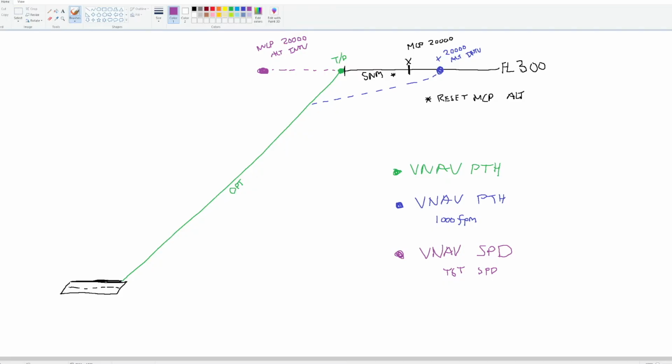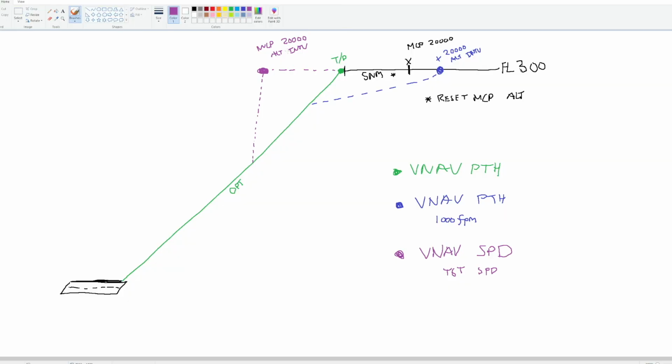So if we set an MCP altitude of 20,000 feet, press Alt Intervene, we will see on our FMA VNAV speed, and it will pitch for our target speed, which we can update in the FMS. What VNAV will now do is it will pitch down and maintain the VNAV speed until we catch up with the path. Now that's the best case scenario. When we hit the path here, we will see on our FMAs that it now changes from VNAV speed into VNAV path, and it will follow the original path with an idle descent. Good.